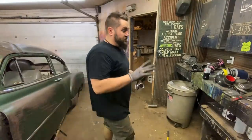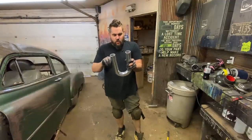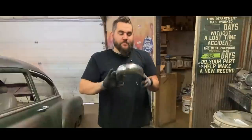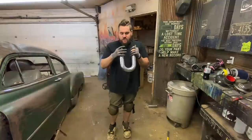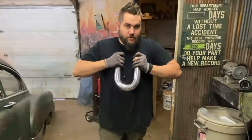Fun side note: I don't need this piece anymore — I originally was going to cut it up for the turbo but we got it clocked. I've been looking at it and kind of having a boring day. I think I can push this together with just pure strength because I'm so strong. I want to do it, but I'm probably just gonna end up smashing the inlets, which isn't good because I still need to use this — but I figured I should do this on camera because it's really stupid.